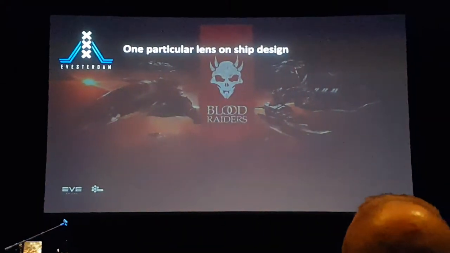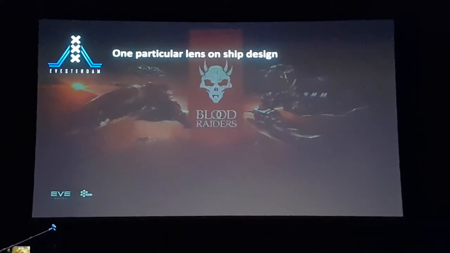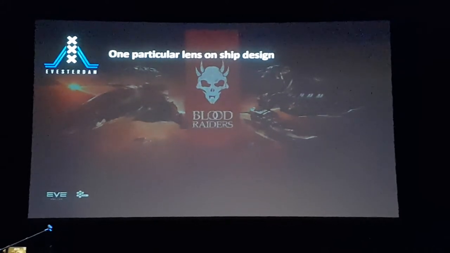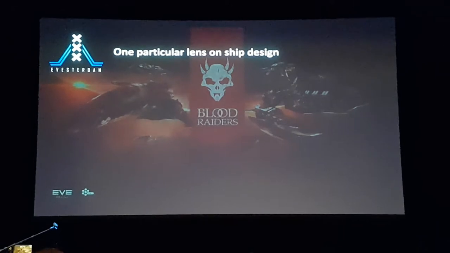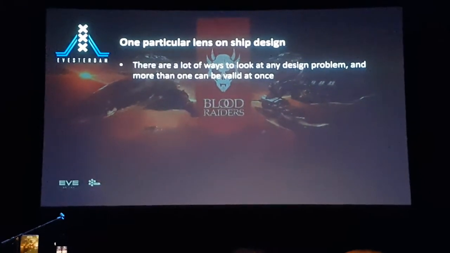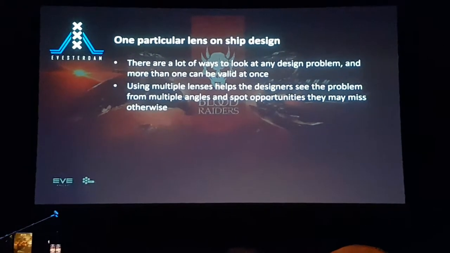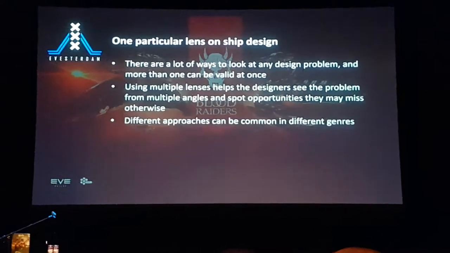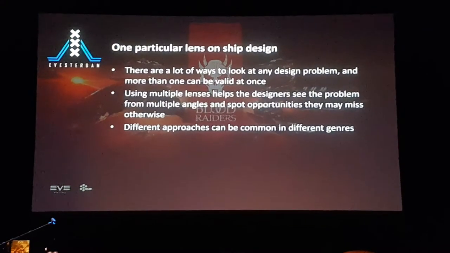At the very beginning here, I just want to talk quickly about one of the lenses that we look at ship design through. When we're trying to decide what kind of ships to make, we're trying to refine our ship designs, come up with interesting concepts for ships, interesting mechanics for ships. There's a bunch of different ways to look at a design problem. And looking at it from multiple directions, from multiple lenses, can be really valuable. You can see potential opportunities that you might have missed otherwise. And different approaches work differently for different genres often.